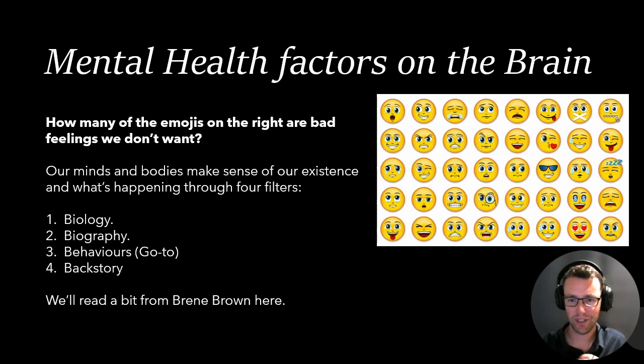So your biology, what's passed on from parents, your biography, the stories you tell yourself, your behaviors, which are how you respond to things, the go-to things you do when certain events happen, and your backstory are going to all affect how you interpret the world and what emotional responses you have to things. This is really important to understand.